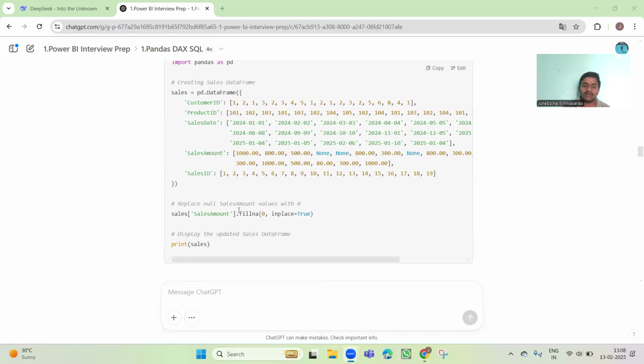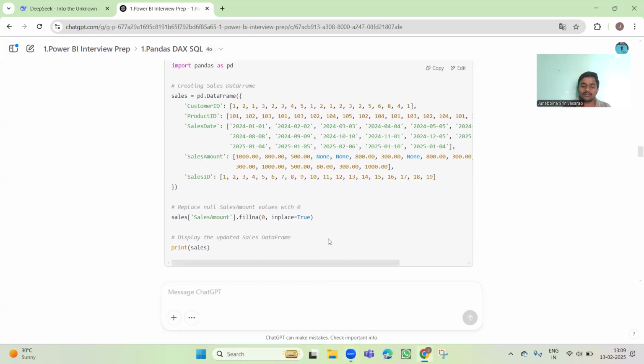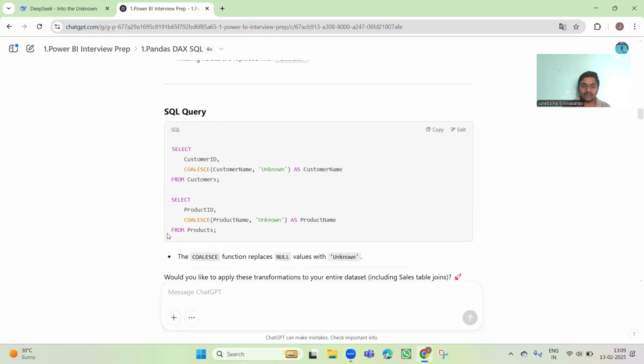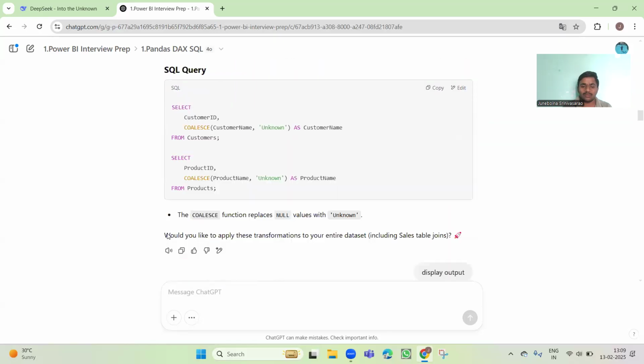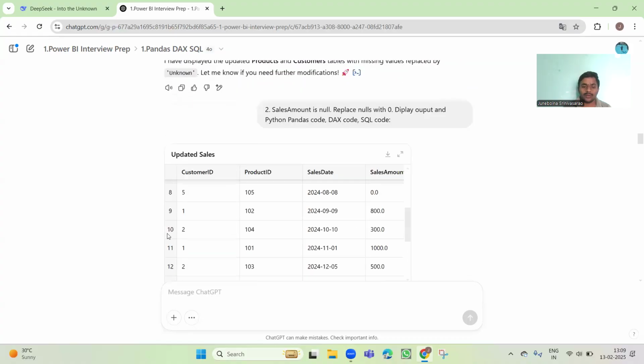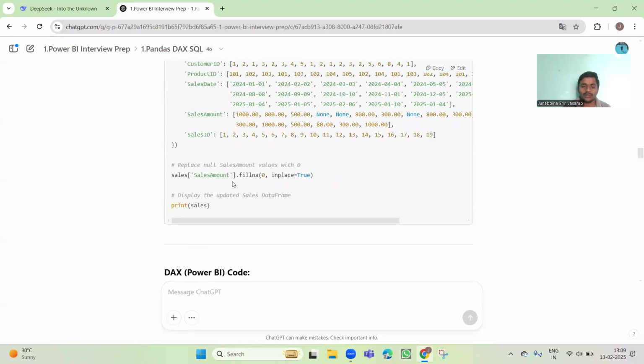To replace null sales amount values with 0, we write code like this. For replacing null values, we write sales of sales amount.